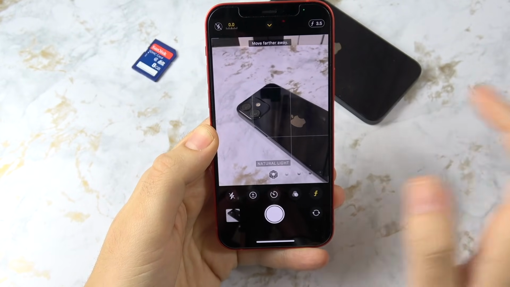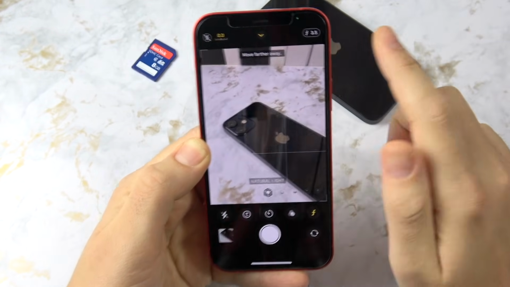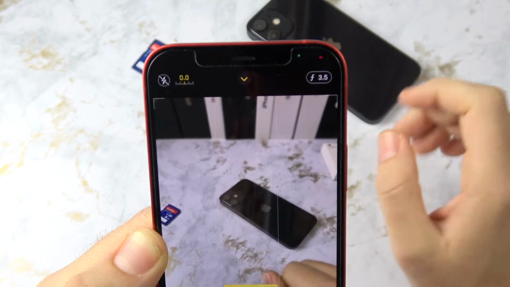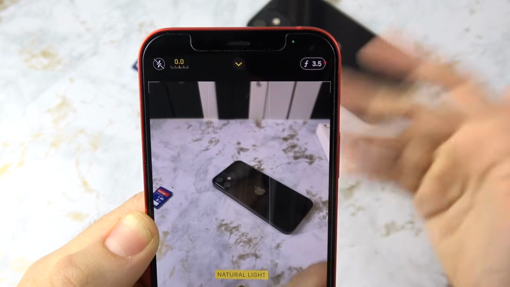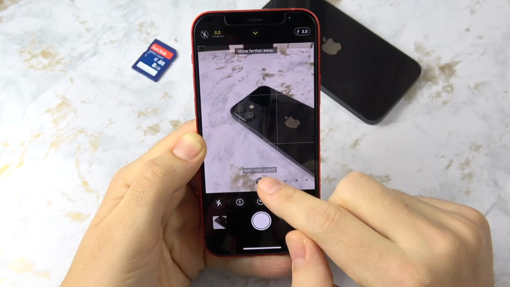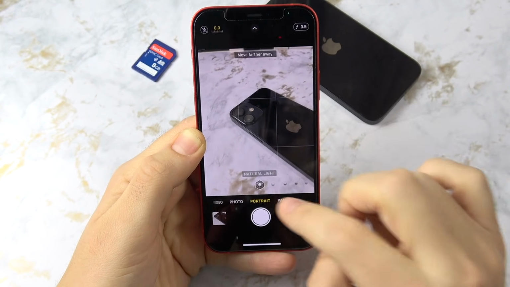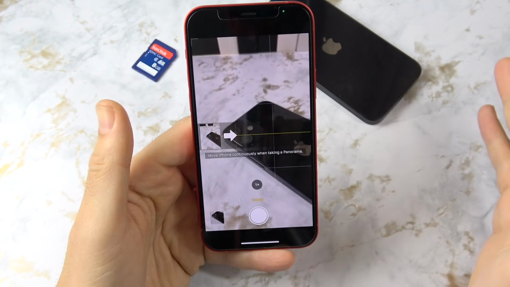And also, it will indicate where you are, just like it indicates exposure in portrait mode up here on the right, where it will say your f-stops. And again, just keep in mind, the lower you go, the more blur. The higher you go, the less blur in the background. So definitely pretty neat there. I wish we could adjust the f-stop in just the normal photo mode, but we're not able to. If we go over here to panoramic, that's self-explanatory.